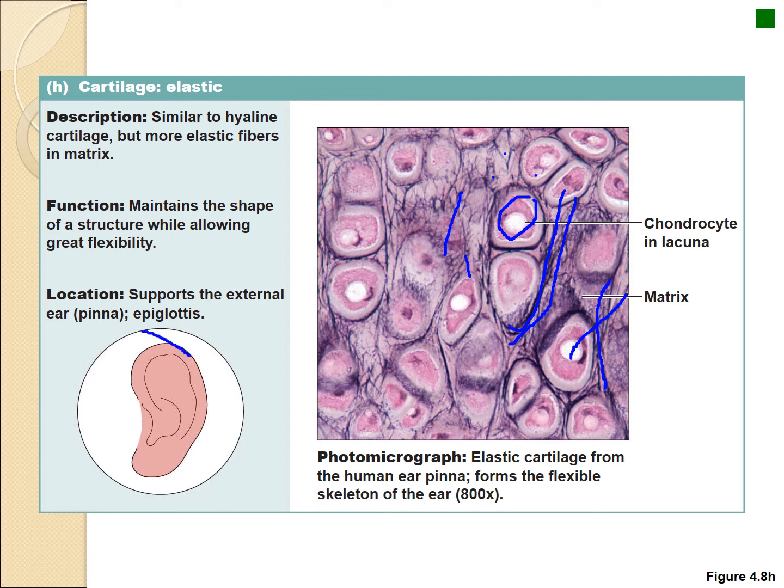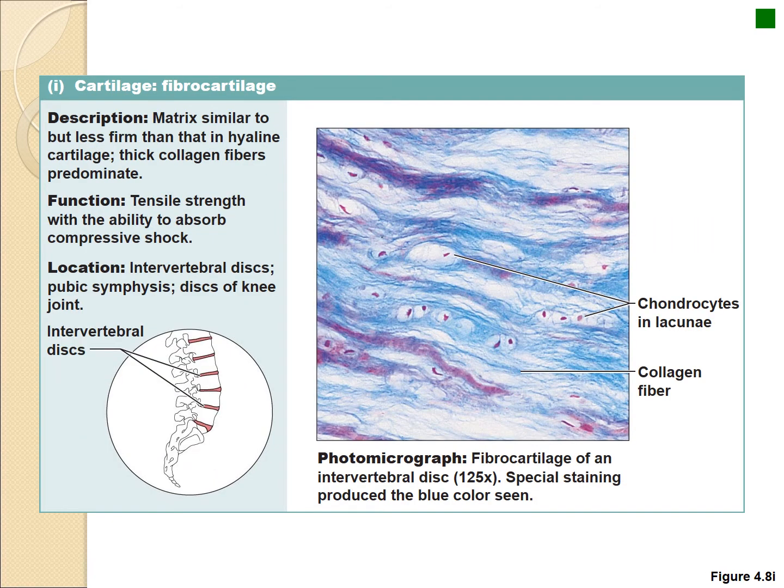And this is typical of your ear right here, what's called the auricle of your ear. You could bend it, wiggle it, and it snaps back. It'll be horrible if you bend it and it stays bent. So the elastic fibers in there allow it to snap back. And usually we ask this on a test, because a classic example is the ear, the cartilage in the ear.